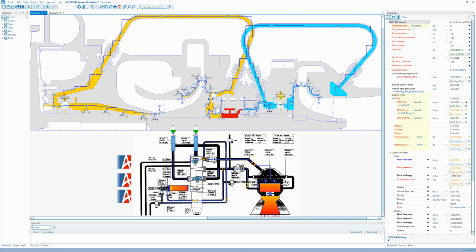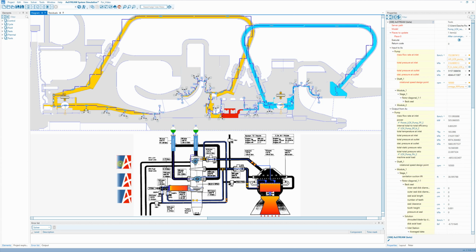Let's say the user would like to change the geometry of one of the pumps in here. That can be quickly done by changing the respective parameters, the diameter for example. Conventionally, new performance maps would need to be created, which makes that process slow and complicated. The holistic approach allows a fast evaluation of the system performance and enables easy what-if studies.